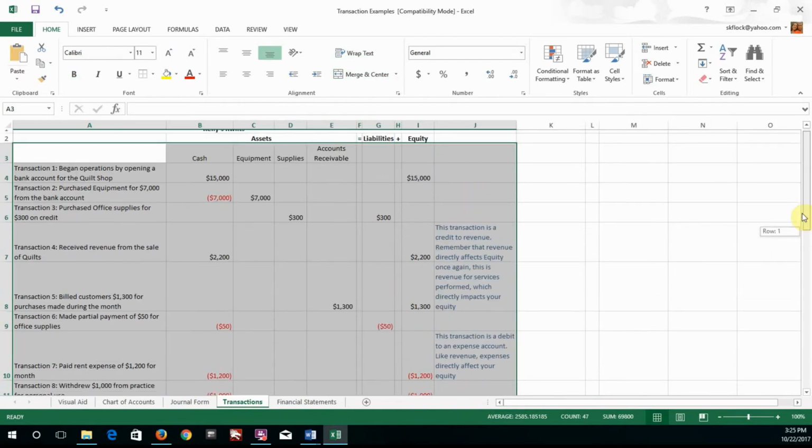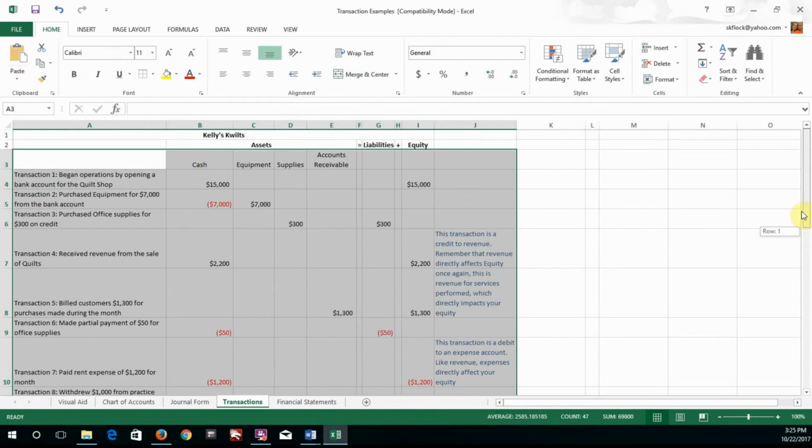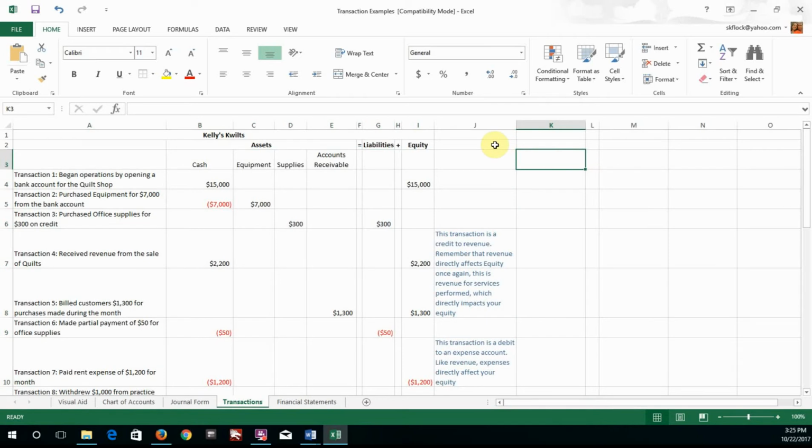A worksheet is another great teaching tool, but they've become obsolete in today's world because accounting has become so computerized. You're not doing it manually. But back in the day when we were doing things manually, having a worksheet to post our information into was very helpful for gathering and summarizing the data as it was occurring. So you're going to see these in an accounting classroom. You may even be asked to complete a worksheet.